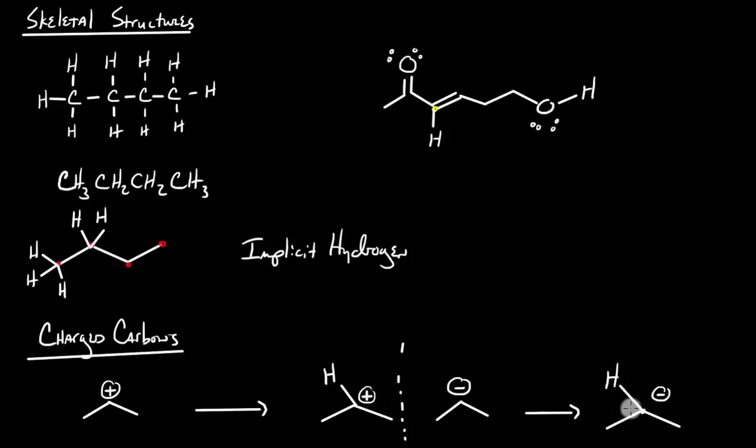So the way that we make this negative is not only giving it a negative charge, but recognizing that in order to have that negative charge, we really have to put a lone pair on this carbon in the center. So now if we did the formal charge calculation, we could say 4 minus 1, 2, 3 bonds that are formal covalent bonds. And then we would subtract 2 more for the electrons of the lone pair, and that's going to equal -1. So these are the scenarios that you might have to deal with: a positively charged carbon and a negatively charged carbon.